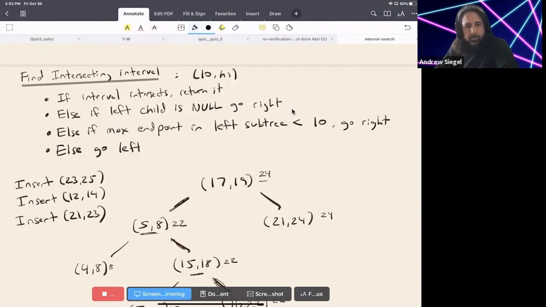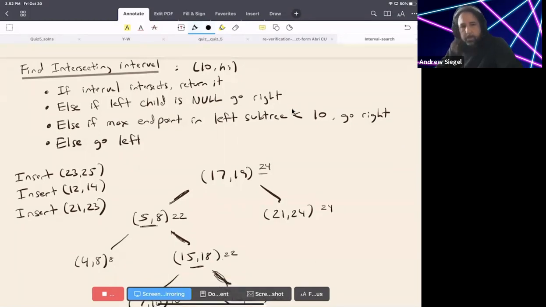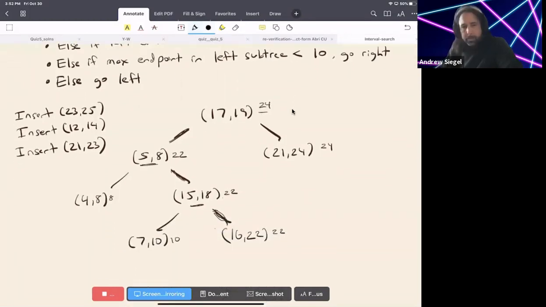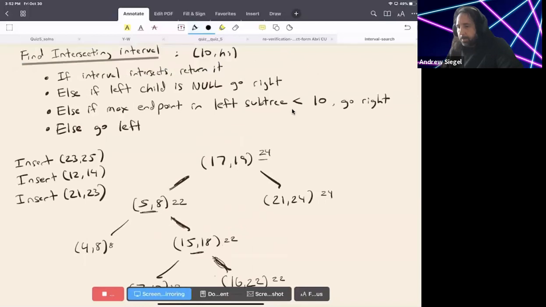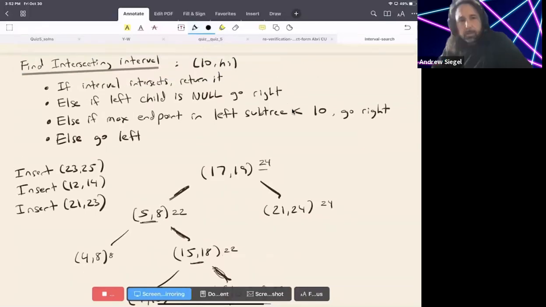And now I'm going to show the code for finding an intersecting interval. And I'm going to use the same tree that we just developed last time. So I copied it over to a new page. I updated the max value for every subtree. You see it's 22 there after my insertion of 16, 22. And I'm going to just go through the following 4 cases, and this will always work. This will find an intersecting interval. And once we find one, if we just do a lazy delete of it, for example, we do the algorithm again, we can find another one until we're out of them. So I'll just show you how to find one.